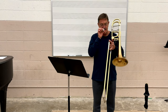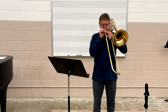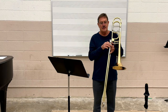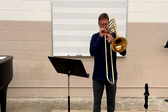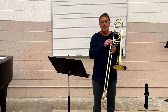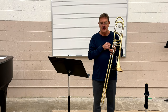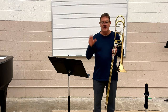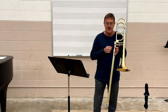Okay, there's an F. If I buzz an F and then put the horn together, it sounds good. I can buzz a G. I buzz a G, the horn forces it down to an F, but that didn't sound nearly as good. So you want to make sure that you're buzzing the pitch that your fingers or your slide are set up for.